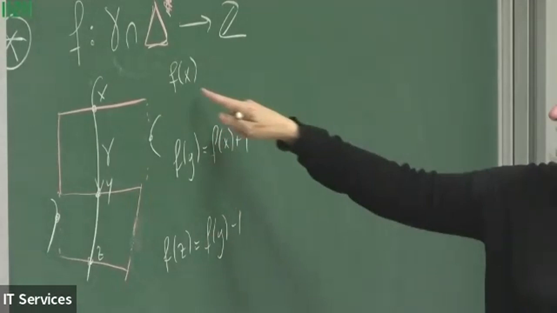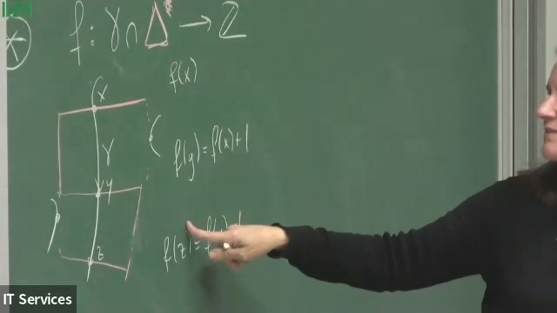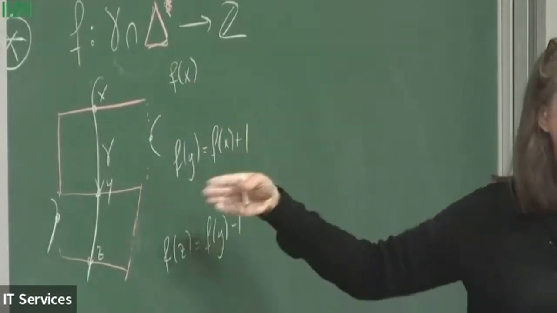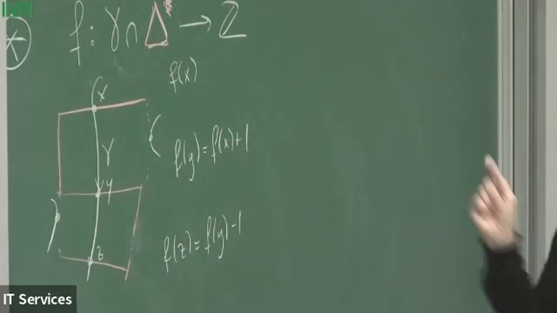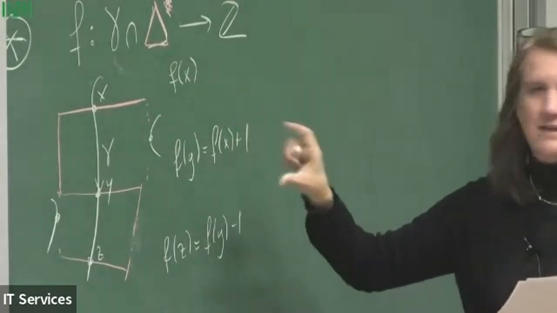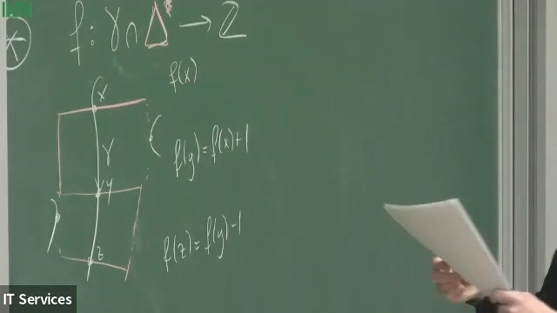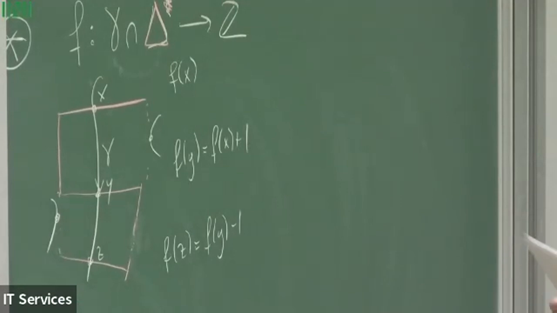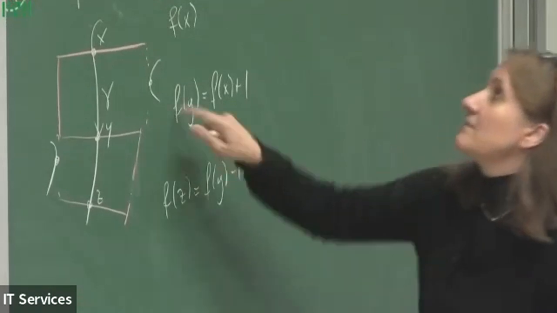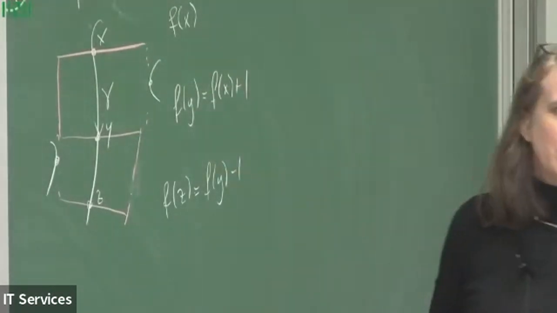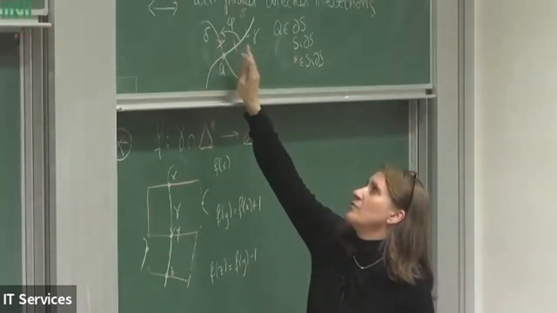Because we show this in a paper with Claire Amiot and Pierre-Guy Plamondon, that this gives a combinatorial definition of the winding number of that line field that Lekili and Polishchuk define, and Lekili and Polishchuk basically also show this in a different way. Not exactly like this, but one could say that it's equivalent. Okay, so this is the grading which gives us the winding number, and this is also the grading which can be chosen here. So for every intersection point, you can choose a grading of the two curves such that you have a map.